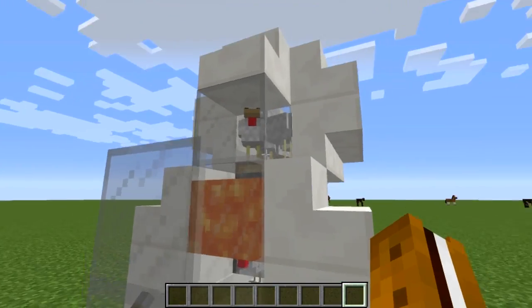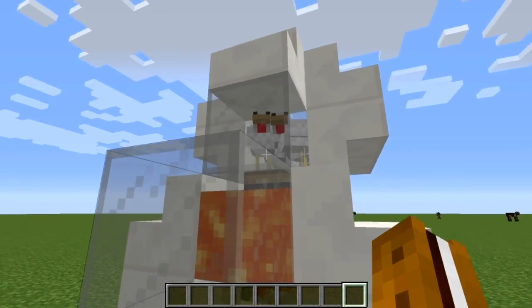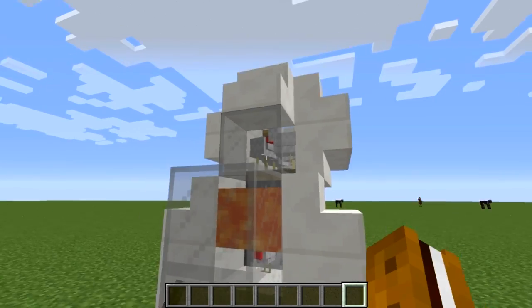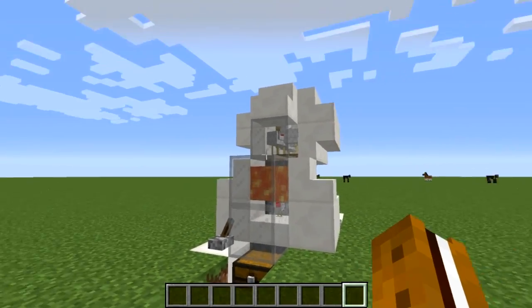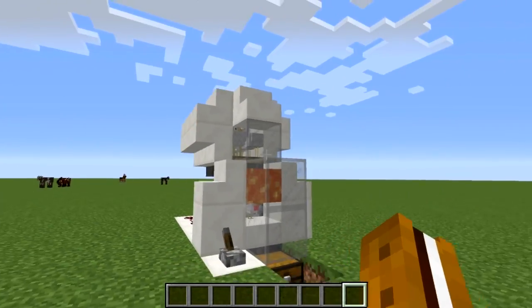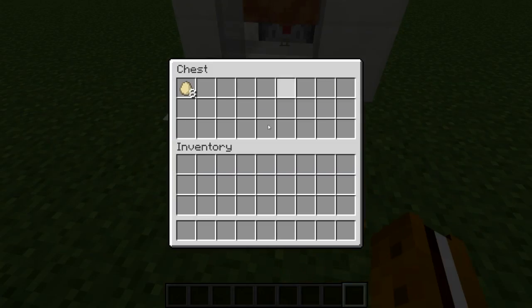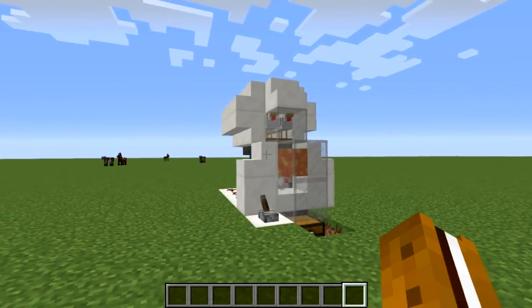So you can see from this design, since the chickens lay their own eggs, which turn into the baby chickens, we don't have to breed the chickens. So this design is completely automatic. You can AFK or just do whatever else you wanted to do. You can come back and collect your cooked chicken and feathers later on. So let's build it.